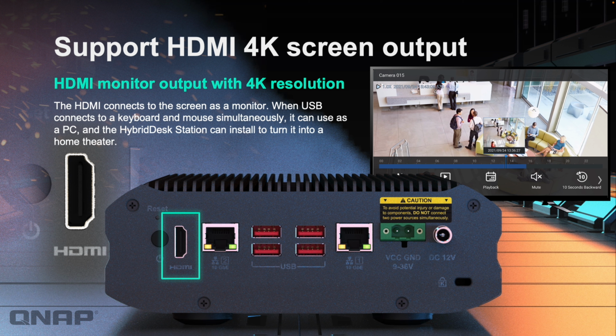And also moving on to the HDMI port. So this does support 4K outputs. So you could, if you were using this for, say, surveillance on a bus, as an example I gave earlier, you could have the live view coming out of this HDMI port fed to a screen somewhere inside so that you could interact with it, go back, play recordings, things like that. You'd be able to do all that with that HDMI output so that you can see what you're doing.